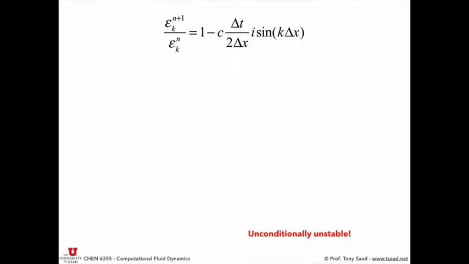So we're almost there. We started with a finite difference version of the PDE, and we substituted a form of the error. Now we're looking at the ratio of error at n plus 1 over error at n, or solution at n plus 1 over solution at n. For stability, we call that the amplification factor. Remember that definition? The amplification factor is the ratio of your solution at n plus 1 over your solution at n. We want the magnitude of that to be less than or equal to 1 for stability.